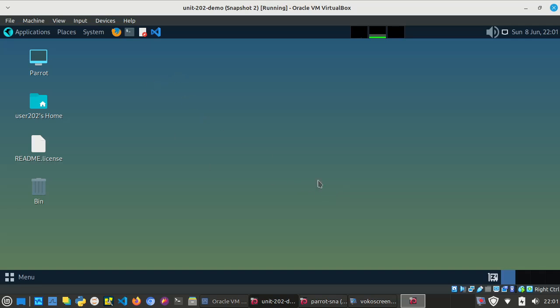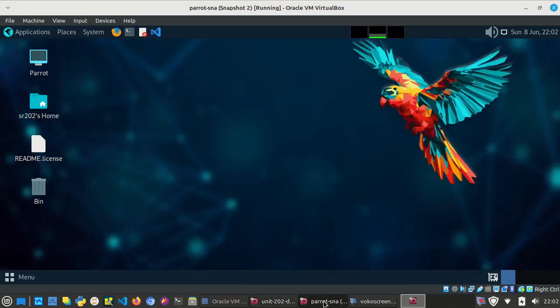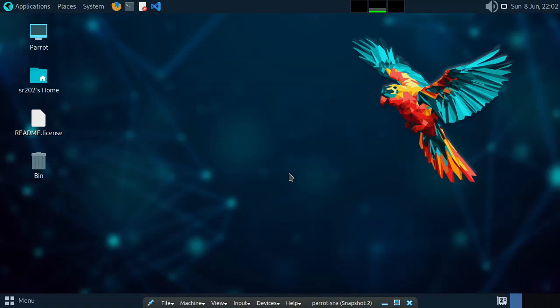Now, the idea is we're going to hack onto this machine. This is our demonstration machine, remember? You can see it's user 202's machine right there, user 202. And this is running in the memory of our main machine. And then we've got an attacking parrot machine here, SR202. So this is a different machine to this one, two different virtual machines. They're both running in memory. The idea is we're going to hack onto this one from here using, well, first of all FTP, and then we'll be using that to gain access via SSH. So let's just get to it, and I'll just maximize everything here, recruits.